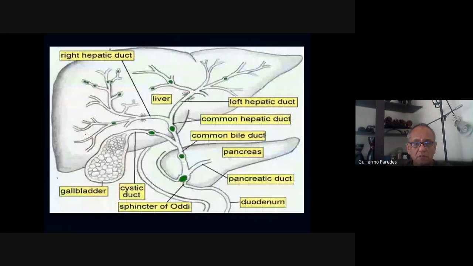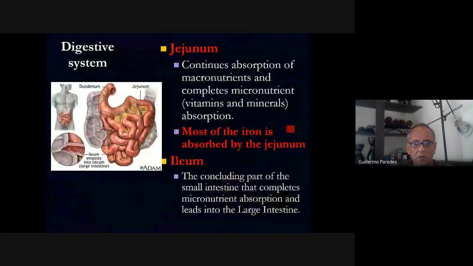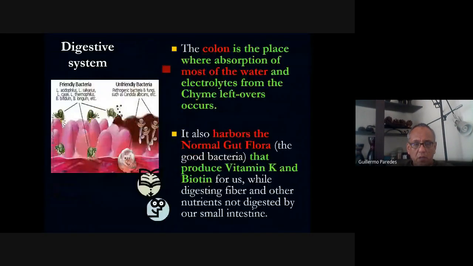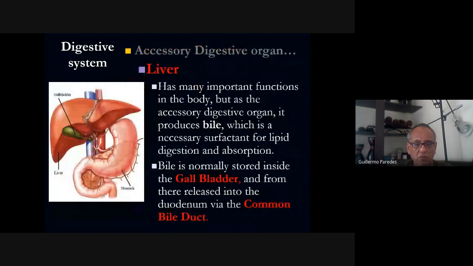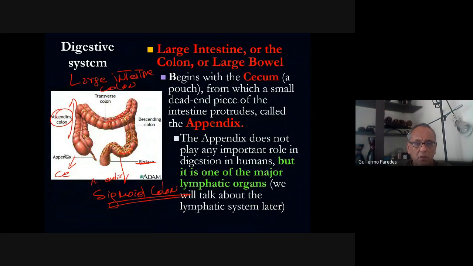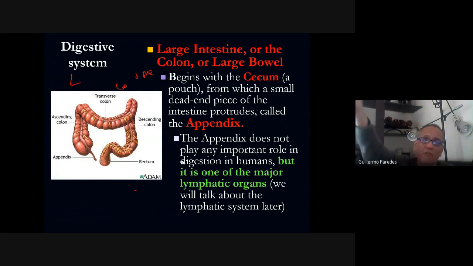We have other sphincters that are going to go here. All right, so here we have the duodenum, which is the beginning of the small intestine, right? So we have the esophagus, the stomach, the transition, the gastroesophageal sphincter. Between the stomach and the small intestine, whose first portion is the duodenum, is the gastroduodenal sphincter or pyloric sphincter, most commonly called the pyloric sphincter. Then we have the small intestine, and it goes towards the large intestine.